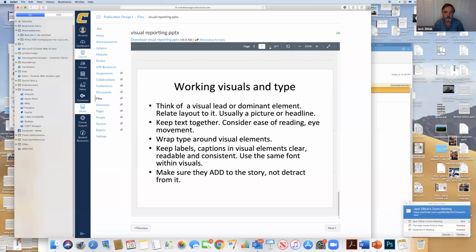Again, visual lead. This is something in the last assignment we did. Dominant element, what are you going to start with? Picture, headline. Keep your text together. Wrap type around visual elements. Keep labels clear. Make sure they add to the story, not detract from it.